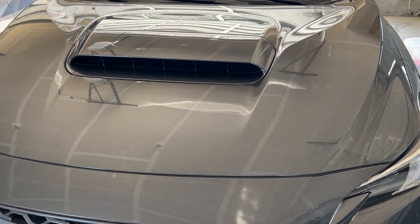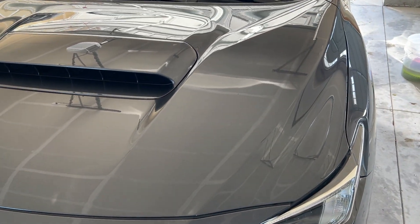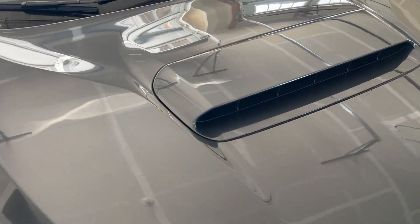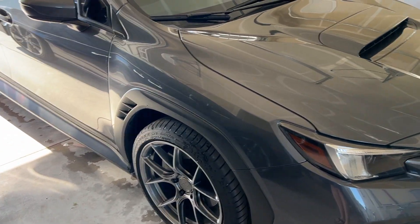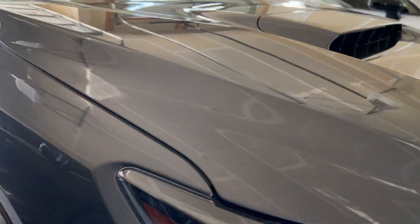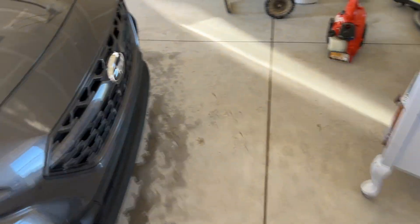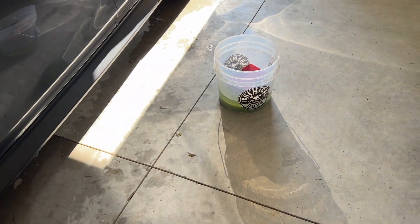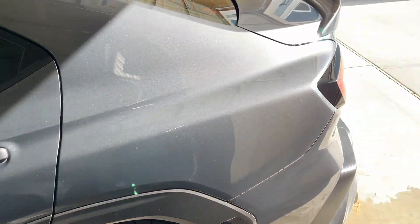Done with the car guys — let's just pause and look how deep and rich and pretty that paint looks, just how much depth is to it. The gloss, guys. I was slow to try this because I thought it doesn't provide a whole lot of protection, so why would I use it? But oh my gosh, I totally understand why people like this. I love the smell of it. It helps dry off the car so much easier. The gloss levels are insane — they look so good and my car's ceramic coated. This made it way easier to dry off. I know some of you use a towel, some use a handheld leaf blower or dedicated car dryer, but man, I dig it. I want to use this every single time.